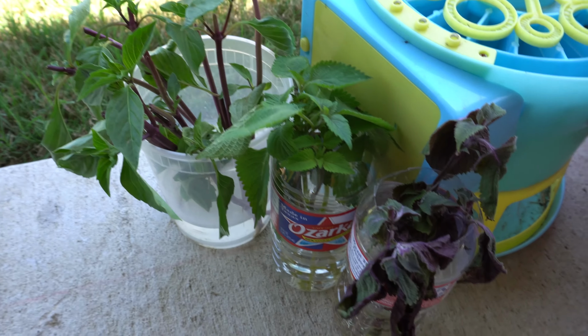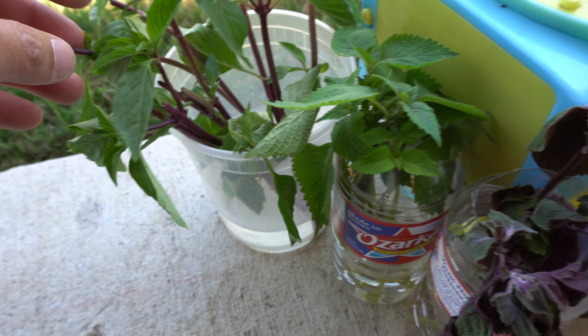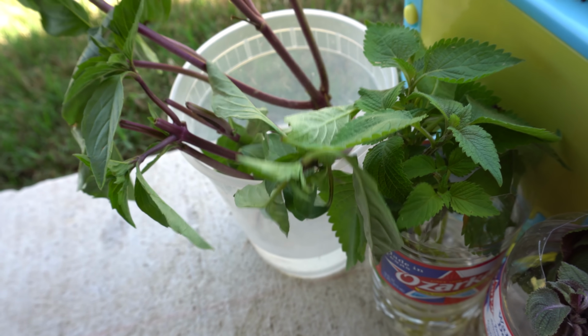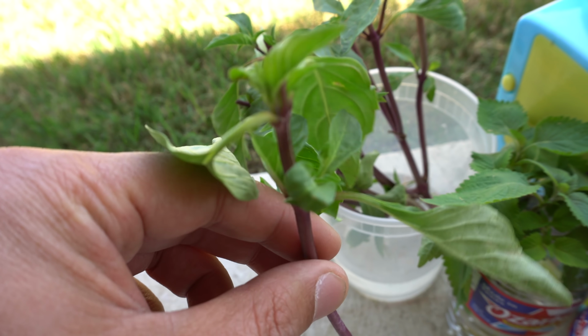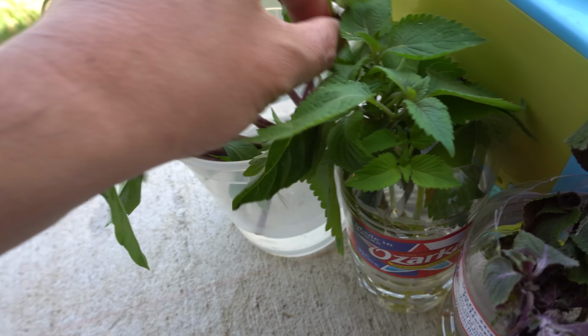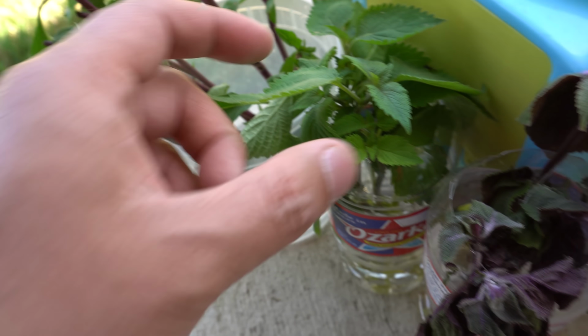Okay, and I have to have some herbs every season, and normally, instead of growing them from seeds, I just buy them in the store. They're like big basil. These are Thai basil, and you can buy them whole like this. Just use what you need, and then put the rest in water, and they will root, you see, and then you can grow those into plants. And these are the same.